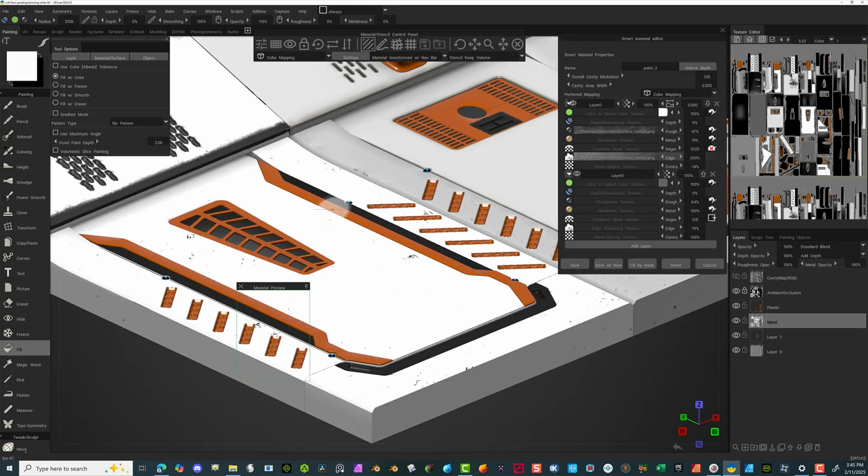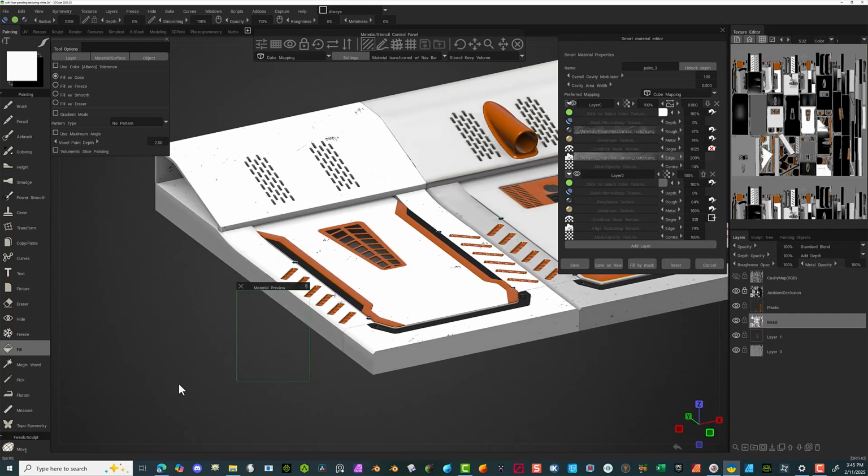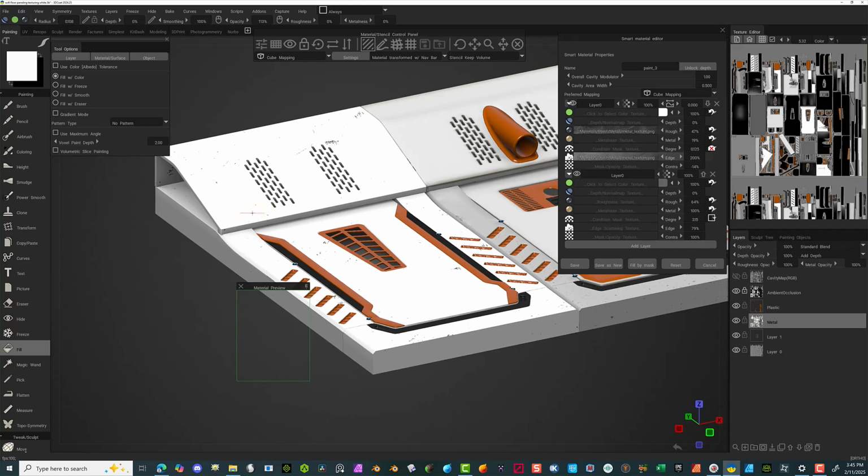And same with this one. And this one as well. This will take a few seconds, a lot more detail. Yeah, that looks a lot cleaner. It has a little bit of wear on it that makes it look a little dirty, which is good. We don't want it too much. Yeah, I think that looks a lot better. So we're going to stick with that white. And since I like this, I'm going to save as new.